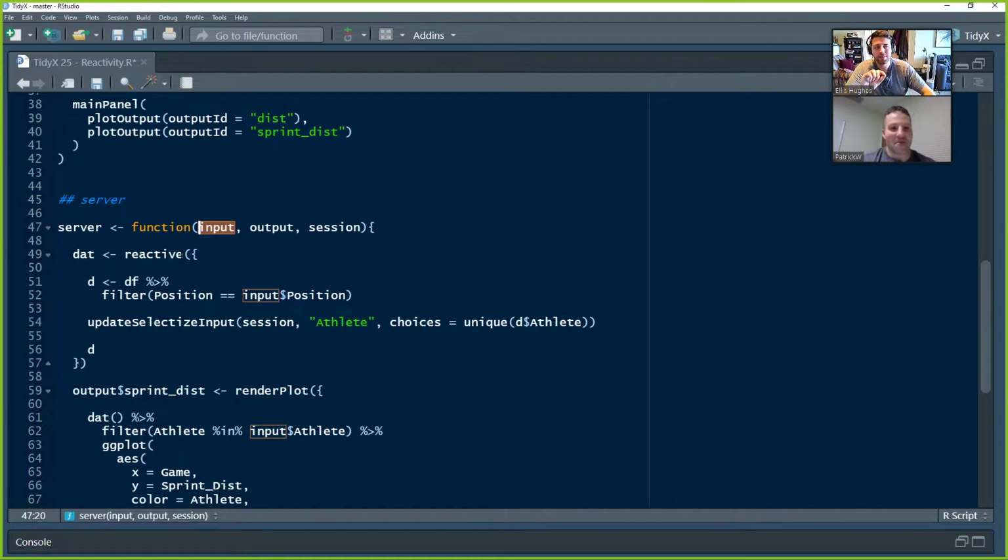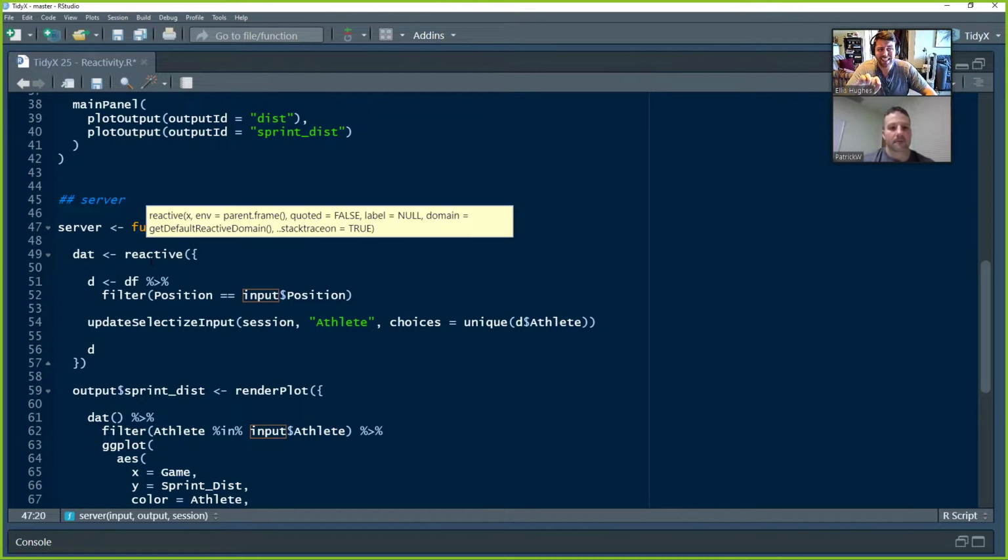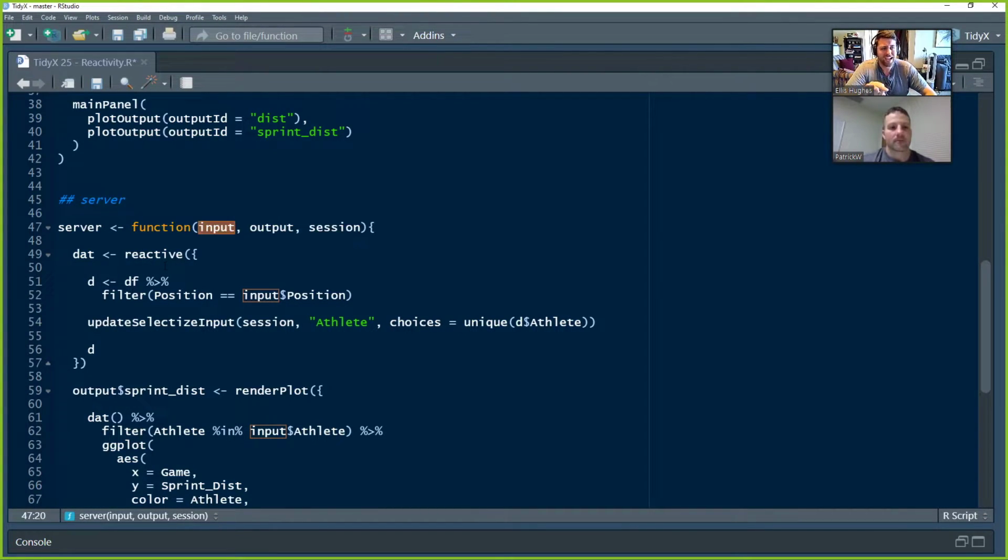All right, so then the first piece that we're going to get into inside of our server is this reactive element assigning to dat. And reactive programming is incredibly weird for most R programmers, I find, because it is a way you have to think about behavior that isn't the linear way that most programmers, especially R programmers, think about.